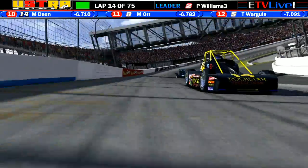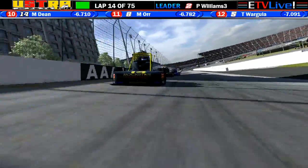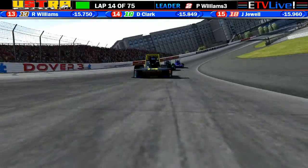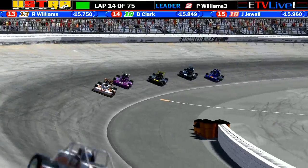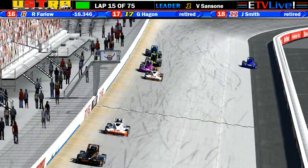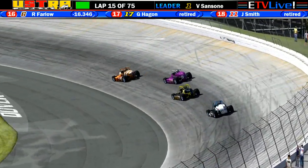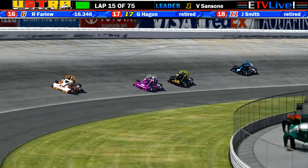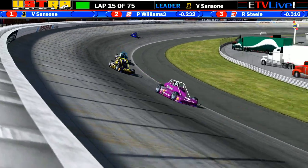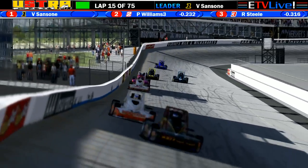You know, it's hard to tell right now where the best place to race is on this track here at Dover, but I tell you, these guys have been up and down on both ends of the speedway, up on the high side, down on the bottom. I think they're kind of searching around looking for that best racing groove here at Dover. But right now, Matt Orr is kind of backed off the 14, as the 14 makes a little contact with the apron down there, that's kind of no man's land at this track.